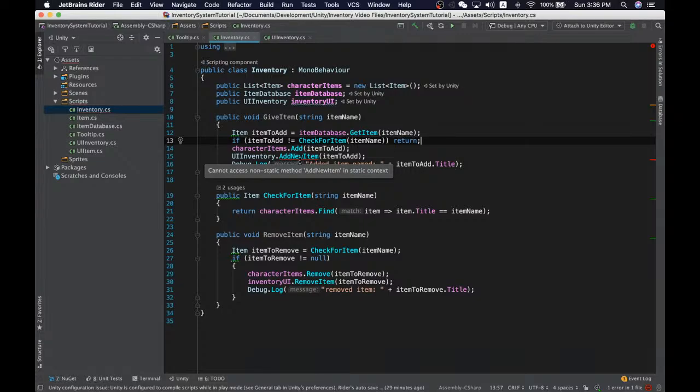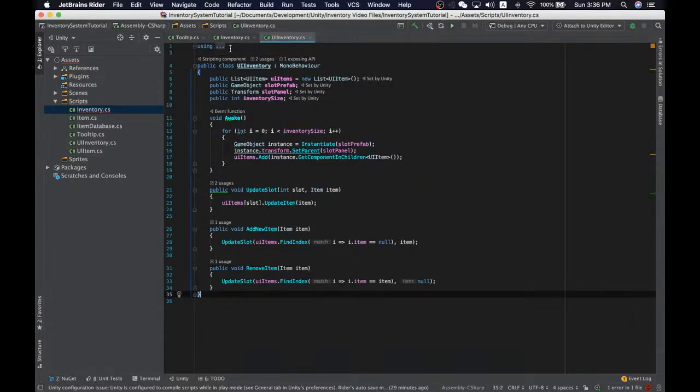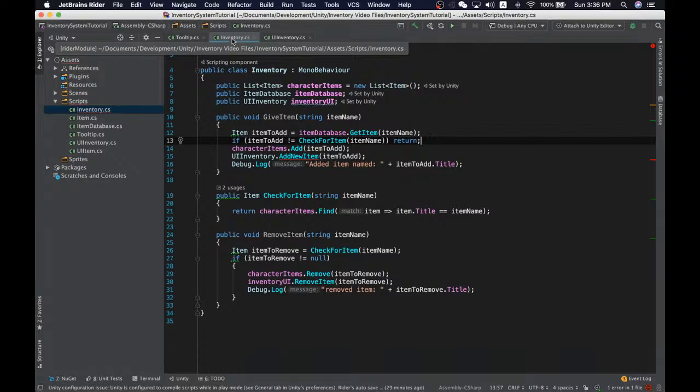Cannot access non-static method, add new item in static context. What are you talking about? So inventory.